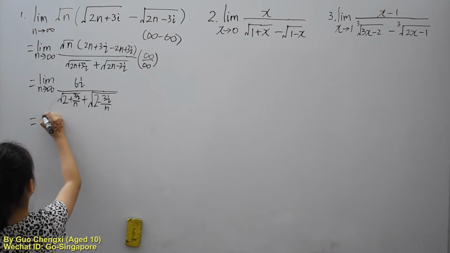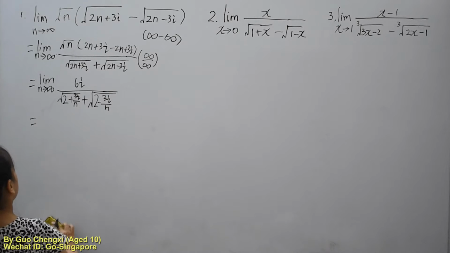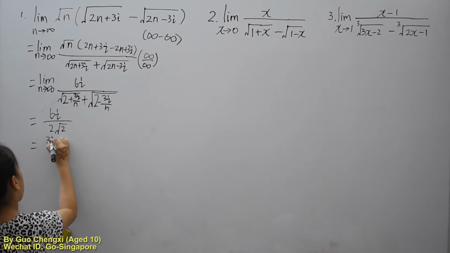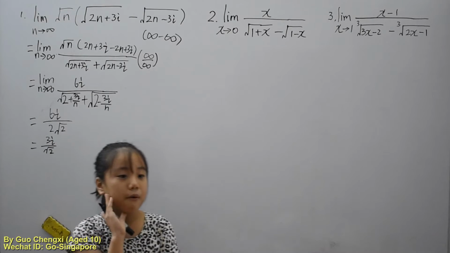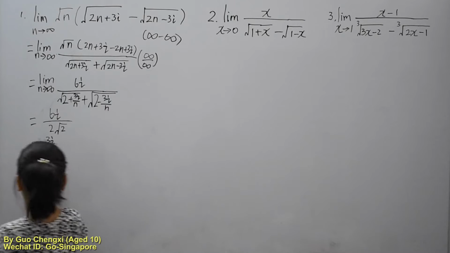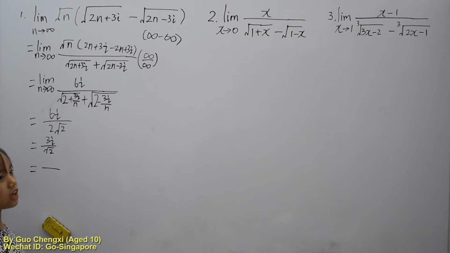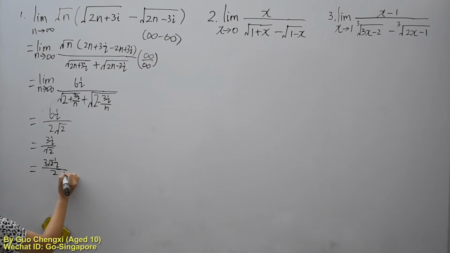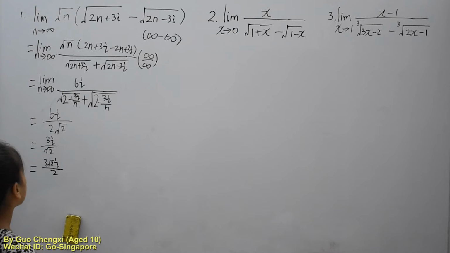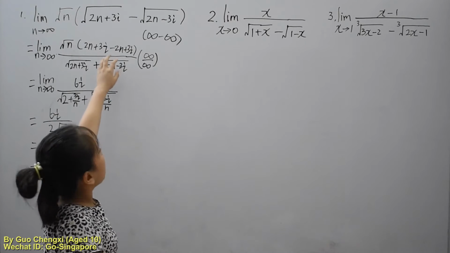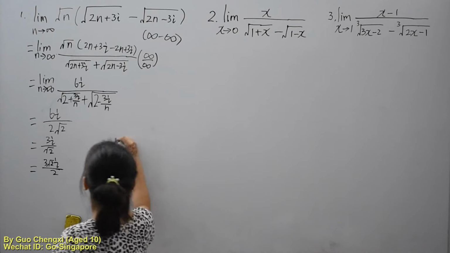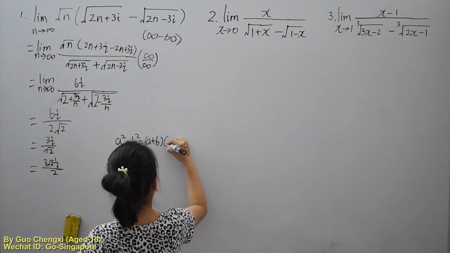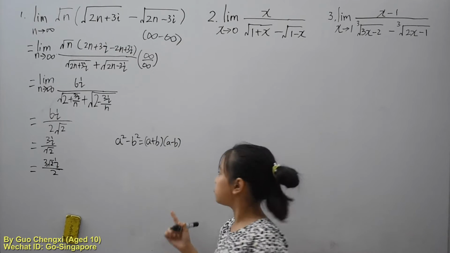And then over here, let's see. So you don't have a limit anymore. So 6i square root 2 plus square root 2 square root 2 become 3i over square root 2. But we don't put square root at the denominator, so over here we do rationalization. This is not numerator or denominator rationalization, okay? So here is 3, then here square root 2, then here 2. Like this. Get it? But wait a second. For this part, which formula did we use? We use a squared minus b squared equals a plus b times a minus b. Like this. Get it? Yes.